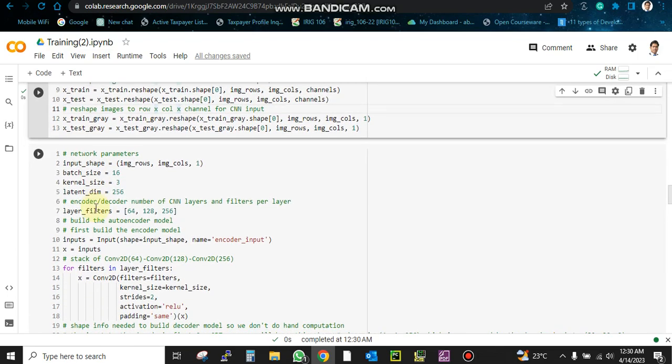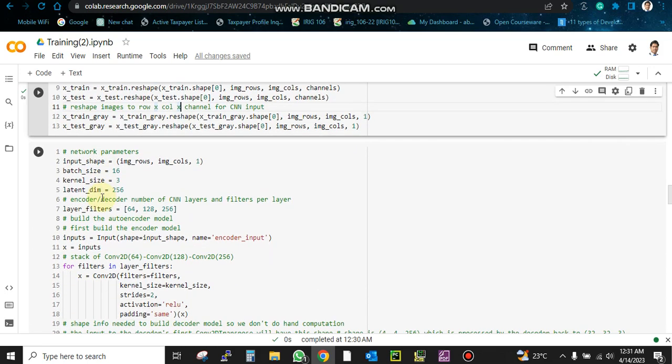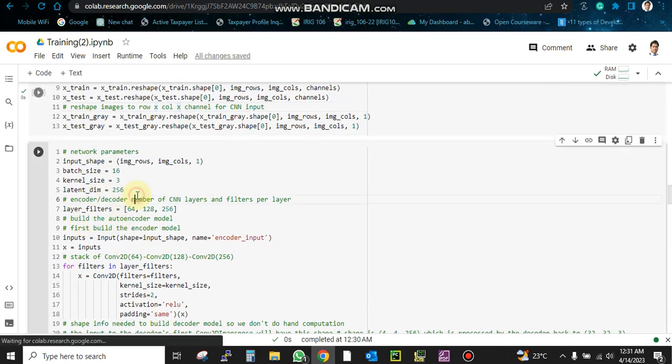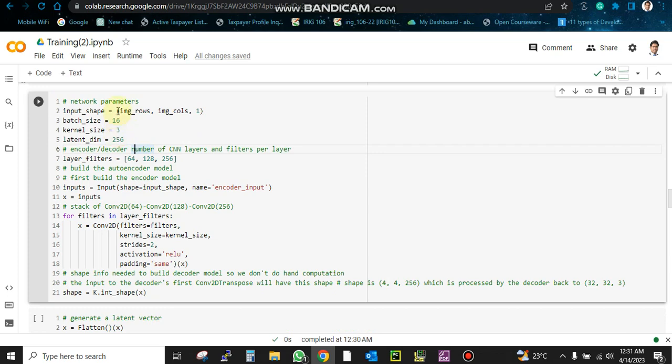Okay, so let's move towards the next block. In this block we are trying to define the network parameters. So basically the convolutional network, the CNN, which we are trying to model.